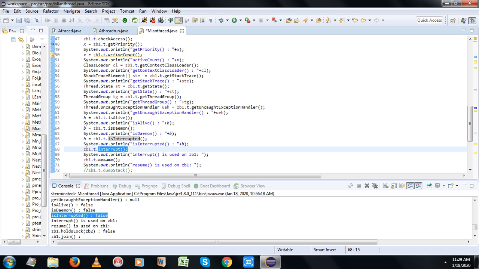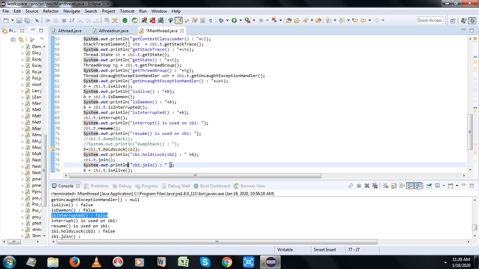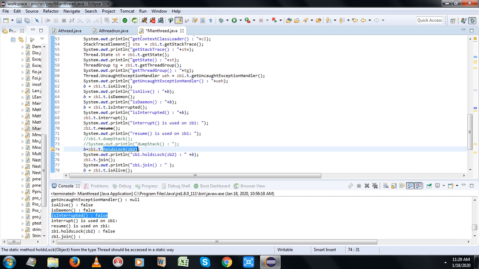For example, the join method is called on the thread zb1. So till the zb1 execution gets completed, this join method will wait. All right, so that's the join method.